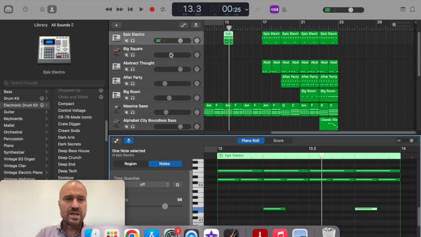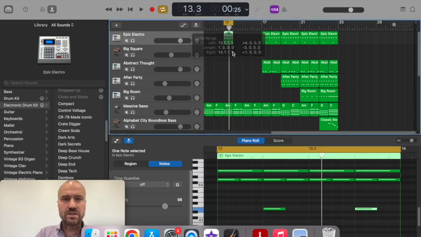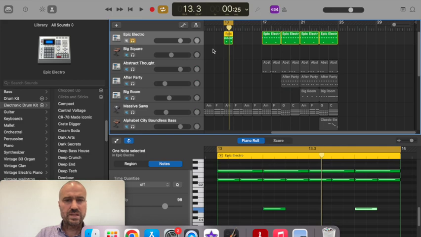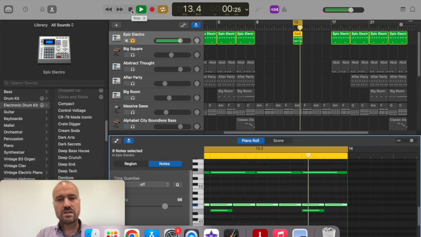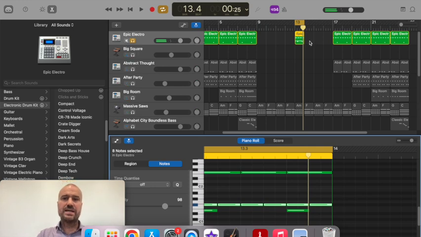All right, so let's just solo that. Here we go. So you know what it sounds like. All right, anyway, there you go. Okay, so once you've got it built, just loop it. Now this time I haven't got you to use this, but that loop there just means we can repeat that. It works perfectly in this sort of scenario.